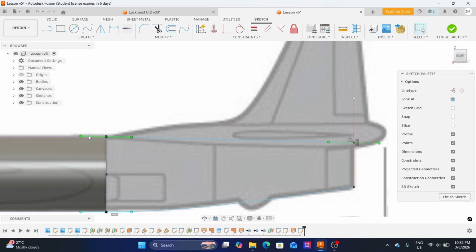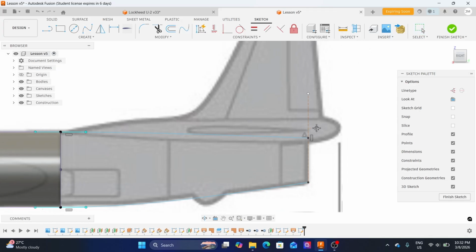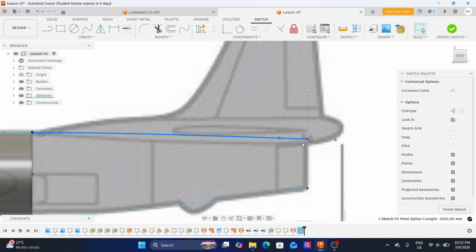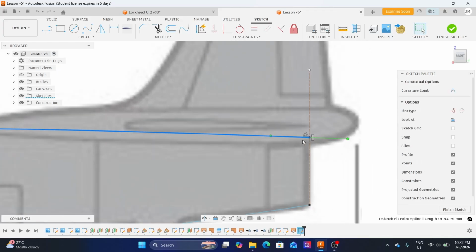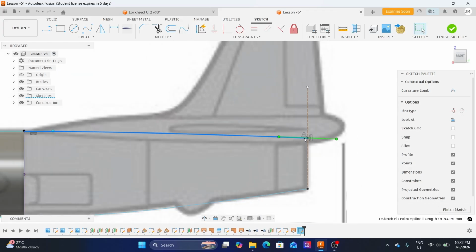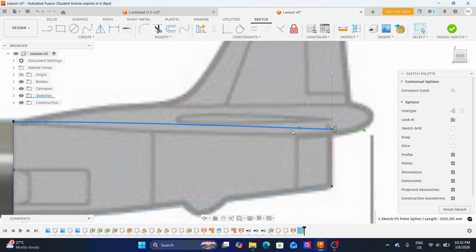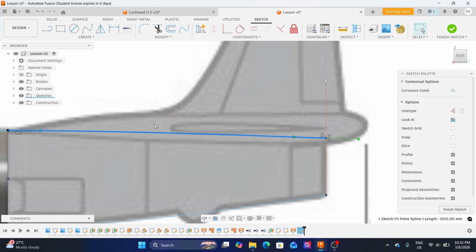I would still apply the constraint right here at this tangent handle. So horizontal, and then I'll apply it. And then press escape. And then I'll try to manipulate this tangent handle right here. So I would just make a slight curvature on this portion of this tail section.